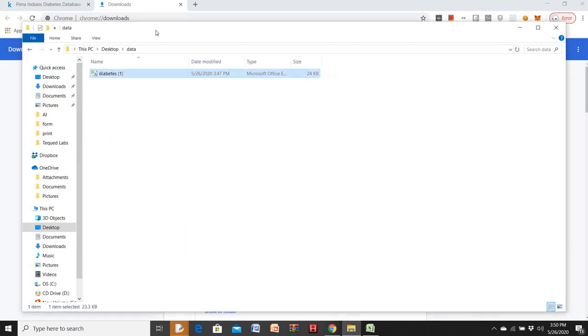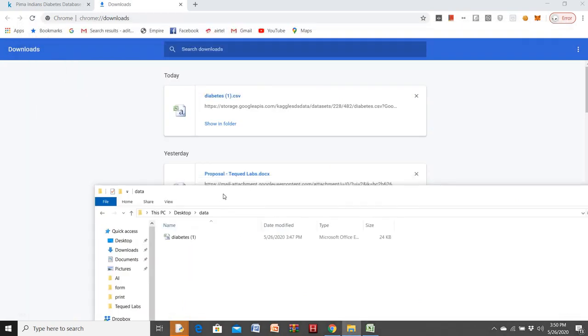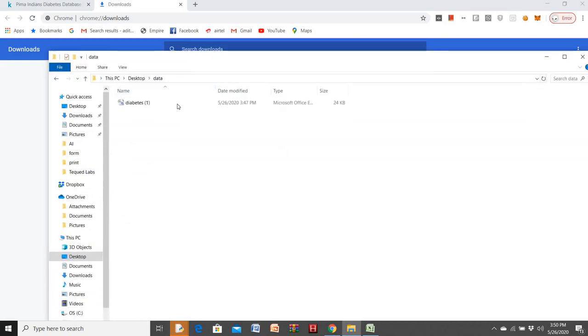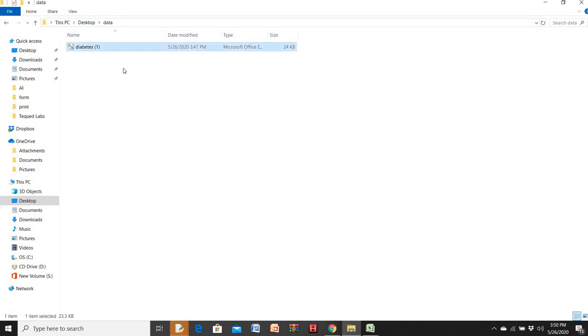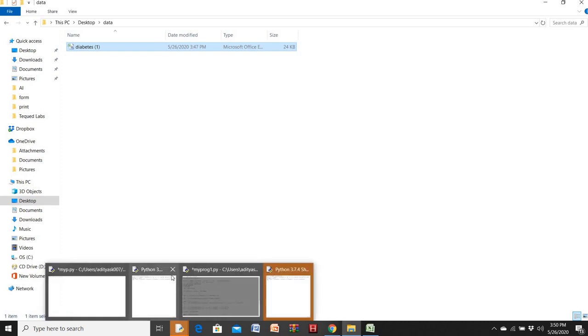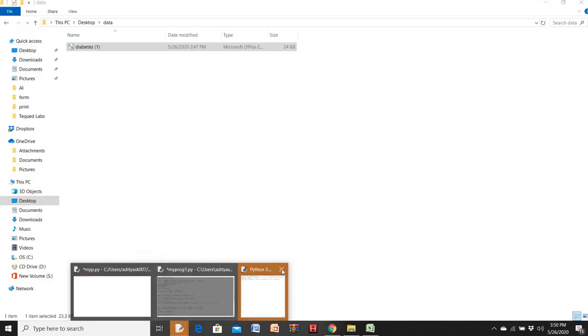One particular thing is that your Python program and your CSV file must be in the same location. If they are in the same location, you need not give the directory of the file. If it is not in the same location, then you need to give the whole directory.